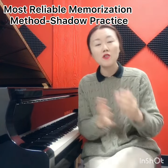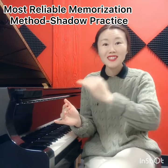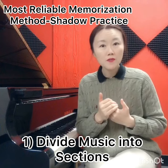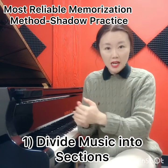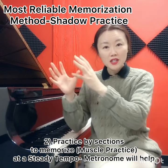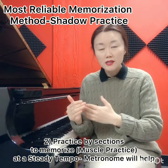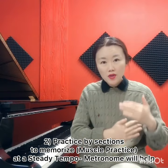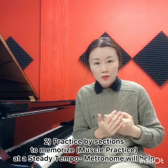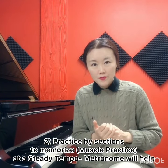When you start learning the piece, I recommend you divide the music into sections. I would recommend about 4 to 5 sections on each page, and you practice by section. So you practice section A until you fully memorize it, and then move on to section B. You practice multiple times to make sure you're able to play by memory, but at a steady tempo.